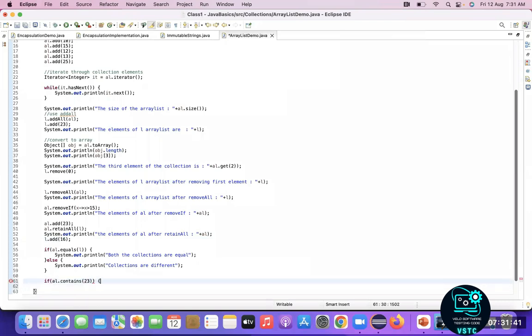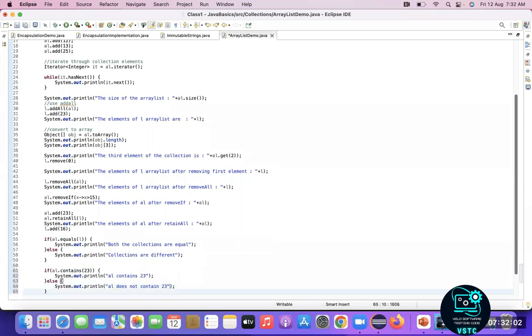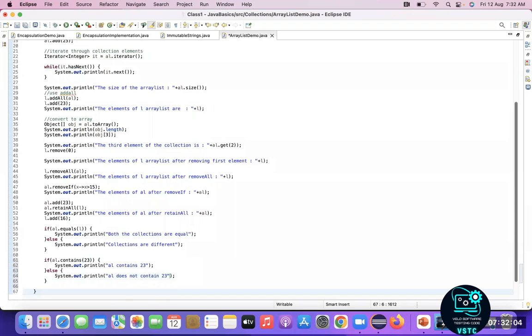If it contains 23, System dot out dot println AL contains 23. Otherwise, else, System dot out dot println AL does not contain 23. Okay, this is the contains method.